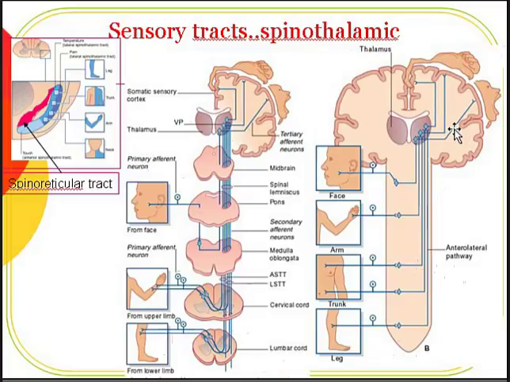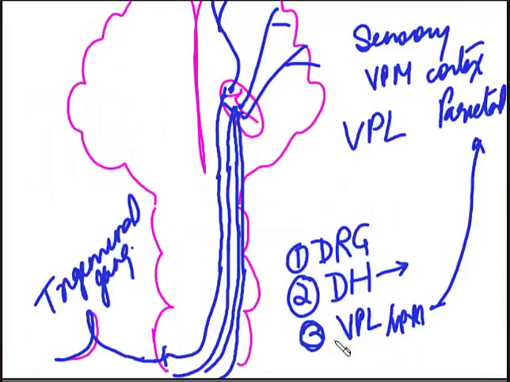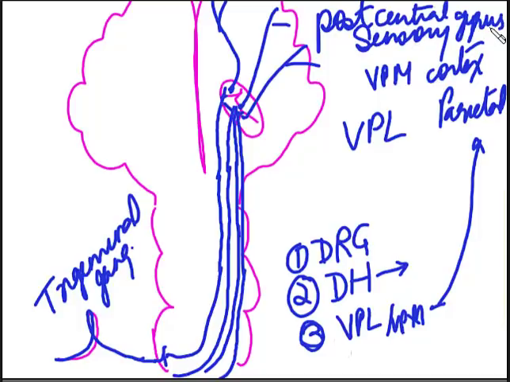Now, this sensory cortex of the brain, in your notes, it's in the parietal lobe. It's also known as the post-central gyrus. So the sensory part of the brain is also called the post-central gyrus. Just so that you don't get confused with so many terms, the sensory cortex is seen in the parietal lobe, and in the parietal lobe, the part where all of these finally go and relay, this part here, that's called the post-central gyrus.